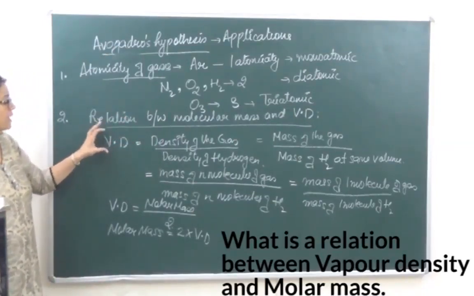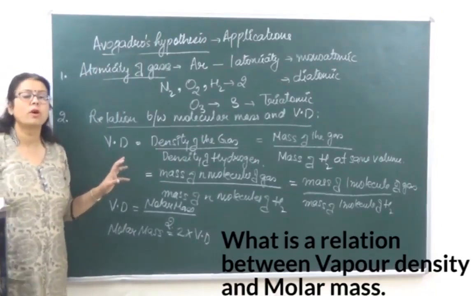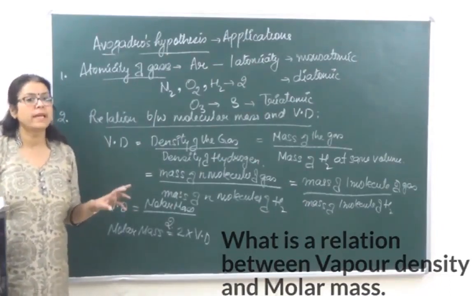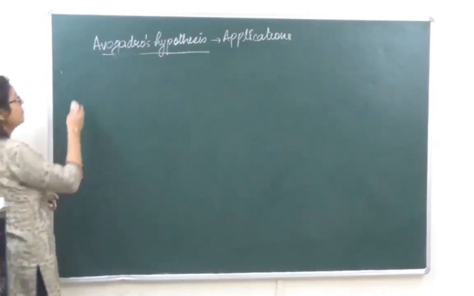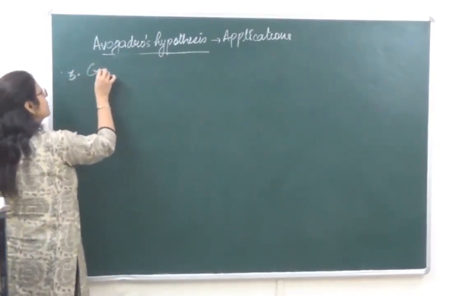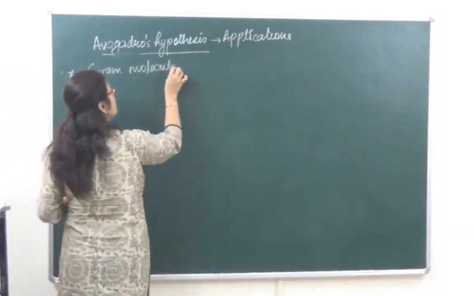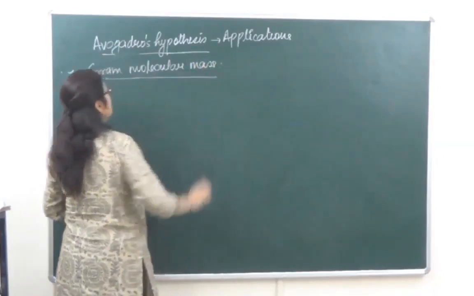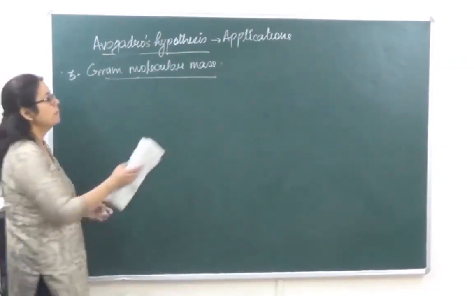How do we calculate the vapor density over here? उसके लिए दो मेथड्स रहते हैं जो कि हम लोग ऑर्गेनिक केमिस्ट्री में करेंगे। The first one that is known as Victor-Meyer method और second वाला जो है that is Dumas method. ठीक है? Okay, so the third application is he gave us gram molecular mass, sorry, gram molecular volume.